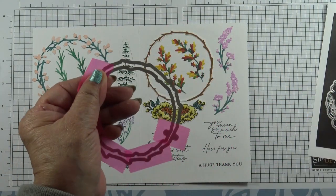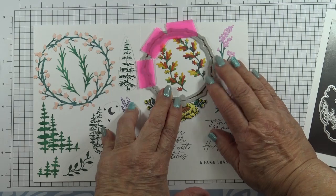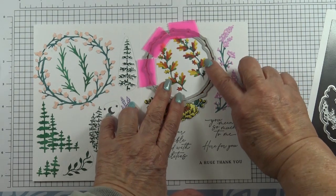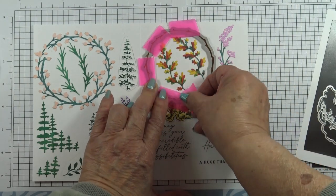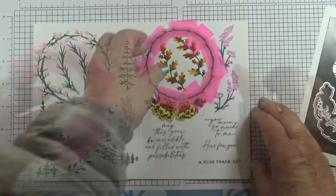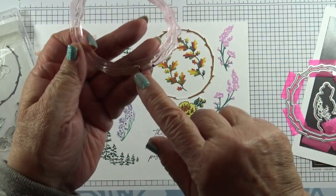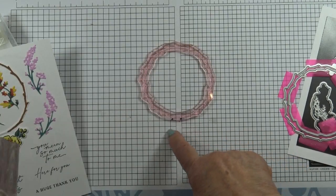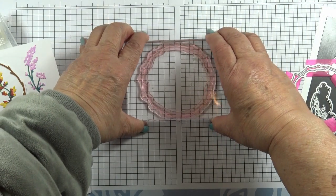Put tear-and-tape on here to keep the die together. You put the half-moon shapes where the gap is and this will naturally fall into place where the twigs are — I've put low-tack tape all over it to keep the shape. I've also marked my stamp with two dots to show me where the gap is, so when you place it on a block to stamp, you want the two points in the same direction. I always have it facing south so I can remember it.